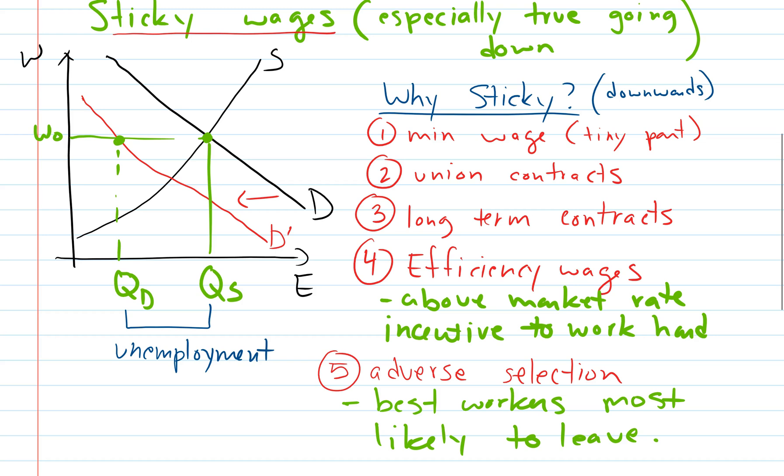So we get the idea. So this sticky wages, especially sticky downward is important because it leaves us with this prediction that when we see big falls in the demand for labor, rather than seeing big cuts in wages, we'll see big increases in unemployment. And so it gives us this basic result. Hopefully you find this a little bit interesting that we can apply this supply and demand framework that we learned in the previous chapter. And we can use it to look at something practical, and it gives us an actual pretty clear prediction about what should happen. Go ahead and check out the other video as well. That will give you maybe a little different viewpoint on this same topic.